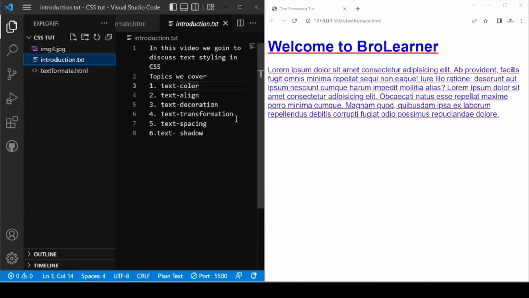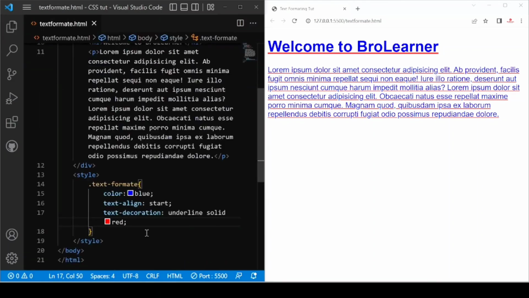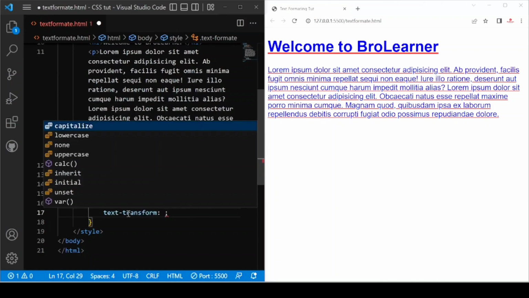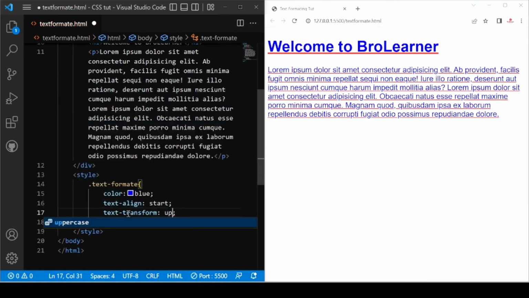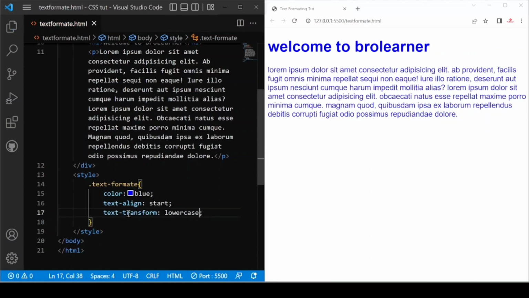Now after that we cover text transformation. For text transformation, I just remove this. Okay, text-transform. For this we can use uppercase. If we use uppercase, see the change. If we use lowercase, see the change.